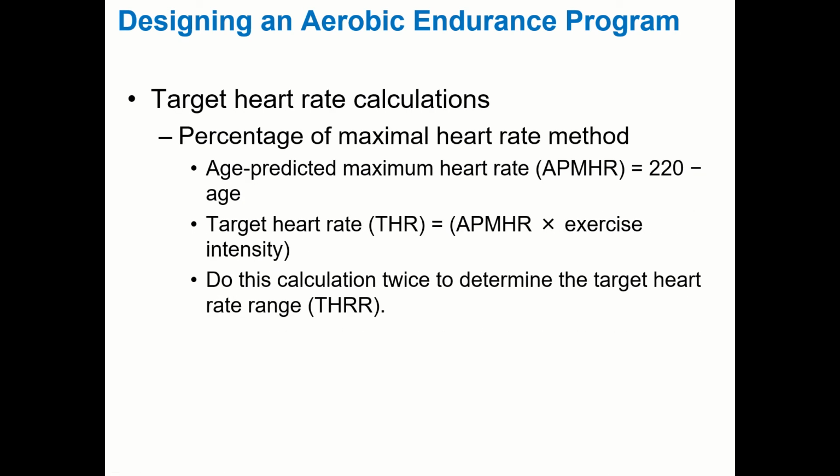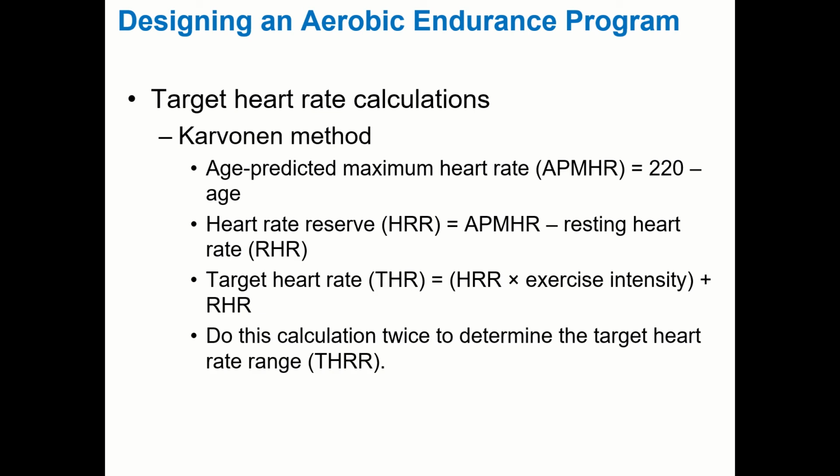We can also do just a straight percentage of their maximum heart rate. The reason the Karvonen method is handy is that it takes into account training, like it takes into account conditioning, in that the better shape that you're in, the lower your resting heart rate is going to be, right? So if somebody's a well-conditioned athlete, they're going to have a resting heart rate in the 50s, maybe down into the 40s. As opposed to somebody who is sedentary is going to have a resting heart rate more like 70. So the useful thing about the Karvonen method is it takes into account not only your age, but then also to some extent your conditioning, because it accounts for your resting heart rate.